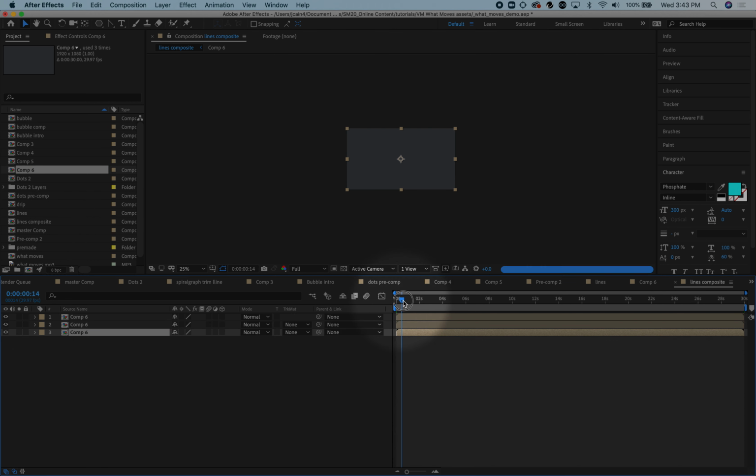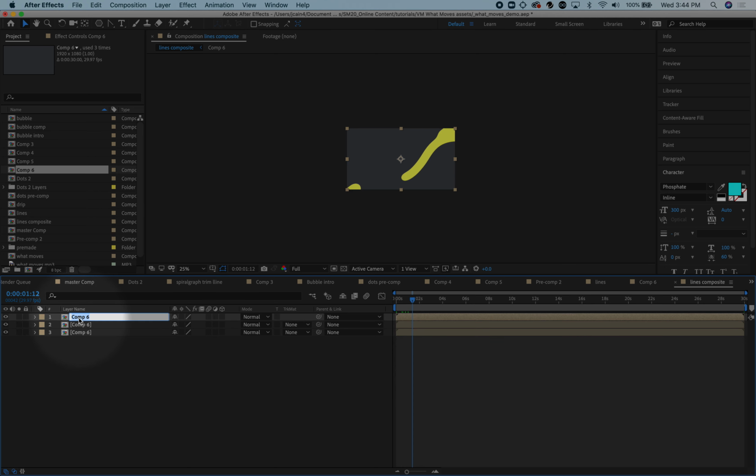Now they're all together, and they're naturally on top of each other. But if I recolor them and reposition them a little bit, I think I could get some really cool psychedelic effects. So let's do that. I'm going to leave the first one, and call it comp 6 yellow, which is the original one. Then I'll do comp 6 green, and then I'll make the last one comp 6 red.